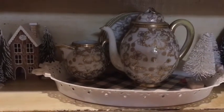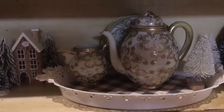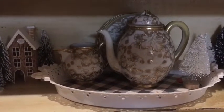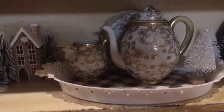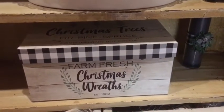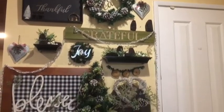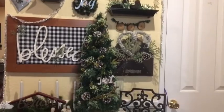This tray was from my $1.49 store, and I added the Buffalo check paper on the inside. Whoop, it's coming down. And then I have my box and my baskets down below. And I'm going to show you the video of me making the tree.